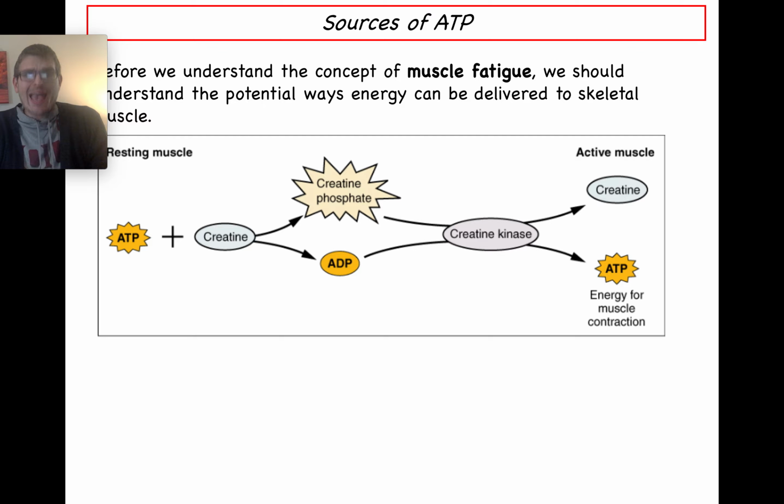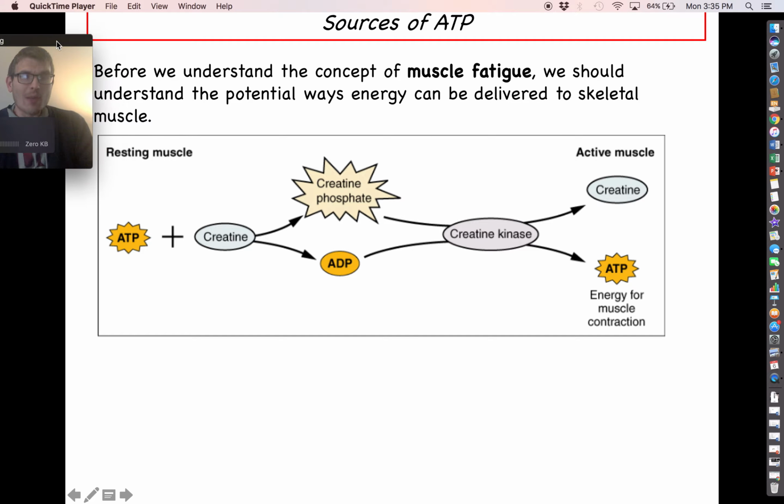So moving ahead, one of the most important discussions that we're going to have in this second half of Chapter 10 is on muscle fatigue. You know what muscle fatigue is all about. Everyone, everywhere has experienced muscle fatigue before. But we still have a little ways to go before we can really have a good, clear discussion on what muscle fatigue is, and we want to be able to understand that. So we are going to cover a couple of topics before we get there.